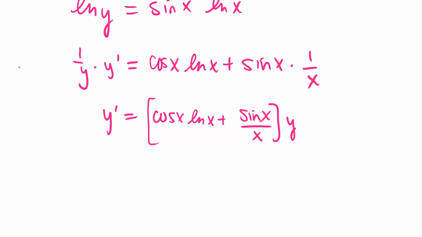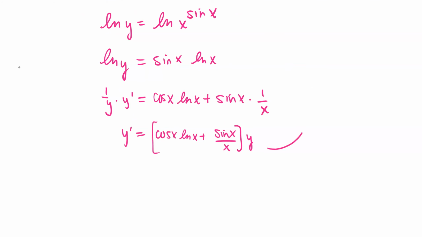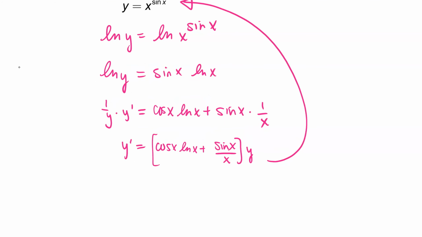No, because the limit as x goes to 0 of sine x over x is 1. So the value of the function as we approach 0, sine x over x is 1. But now you see why that's a specific thing we talk about, because this comes into play. Cool. So in later courses, or maybe later in the year, we can get to that. And then, oh, we actually know what y is equal to from up above. It's equal to x to the sine x.